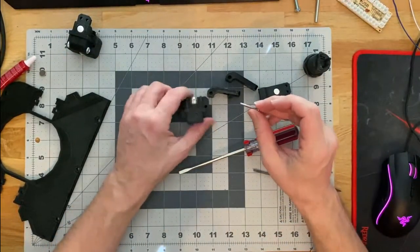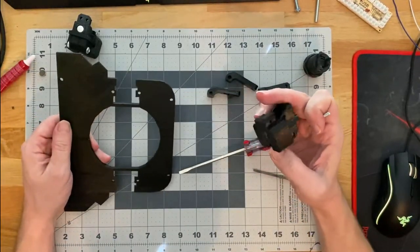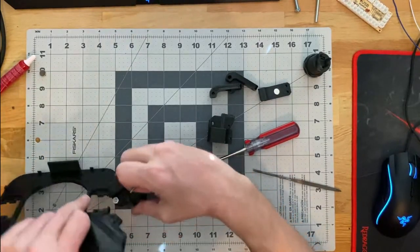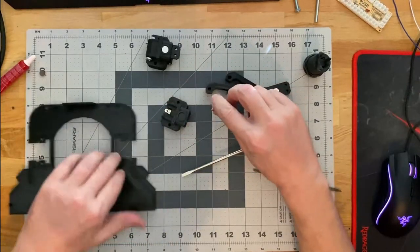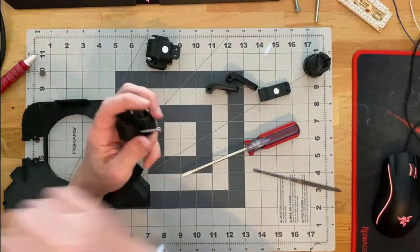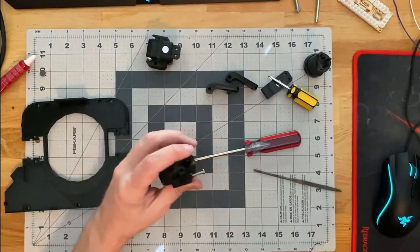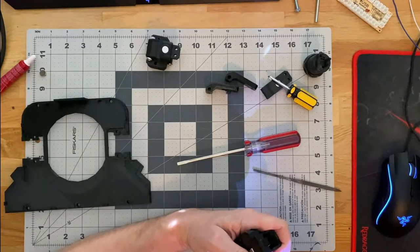This screw really just barely gets through so I can't really anchor it on the other side. I'm just going to make sure that the way I put it in, it is pointing towards the bottom. It screws into the plastic here. My local hardware store didn't have three millimeter screws in the length that I needed, so this is actually not a three millimeter screw — this is a six by 32, but it's close enough.